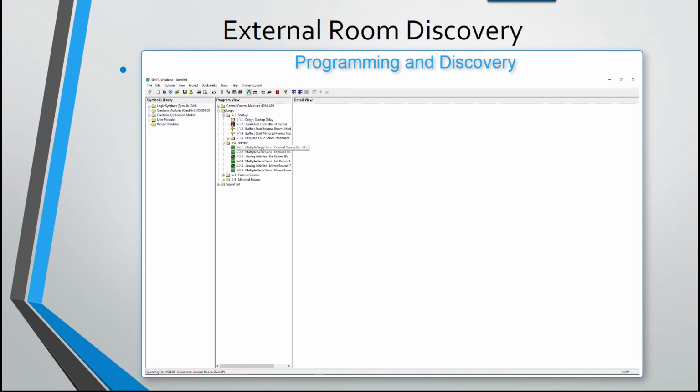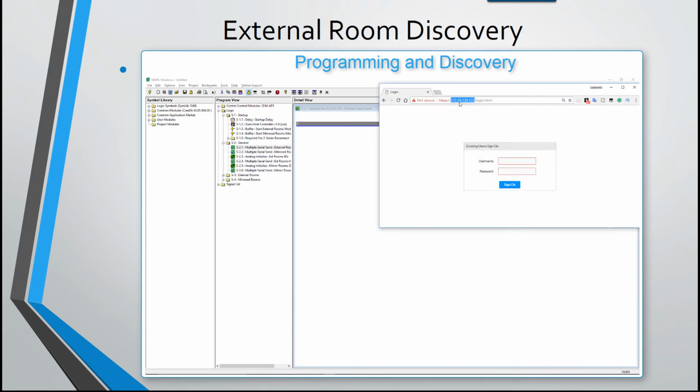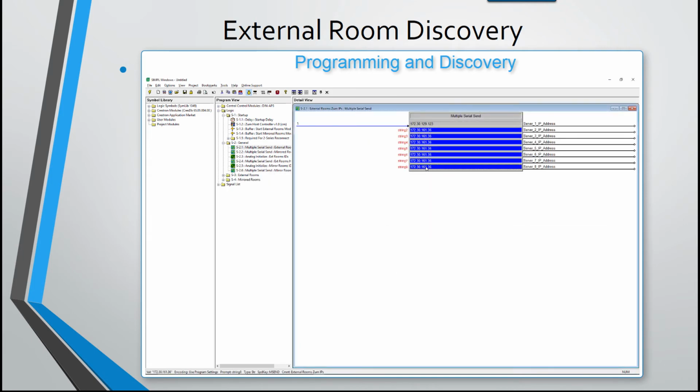So to start, I'm going to update the IP address. I'll have to do one by one. Then the external room host name.